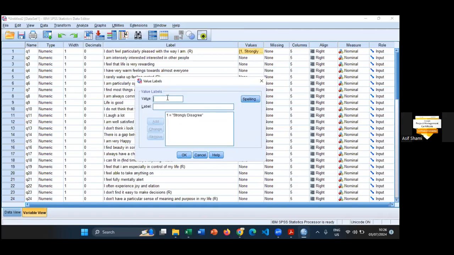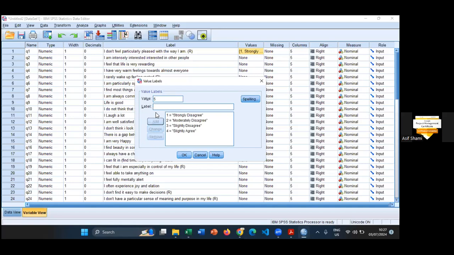Number 2, what was that? Moderately disagree. Press add. Number 3, slightly disagree. Number 4, slightly agree.